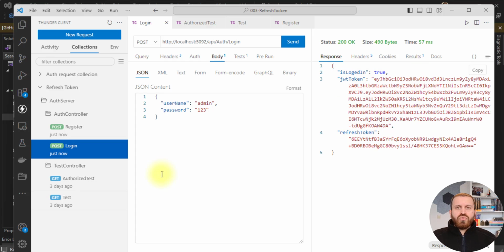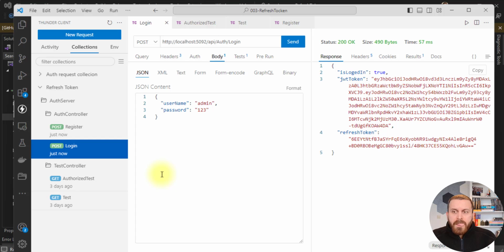What I need to do right now: I'm sending a refresh token to the consumers of my service, which means that when the token itself is expired, this refresh token will help them to automatically generate another token. But it is a good idea to have an expiry date for this refresh token, which is maybe 1 day, maybe a week, a month, 6 months, but it is better than not having it and letting them use this refresh token forever. This is the first thing that I need to implement.